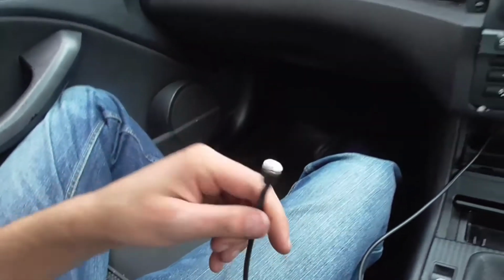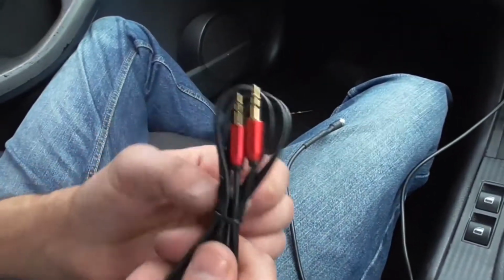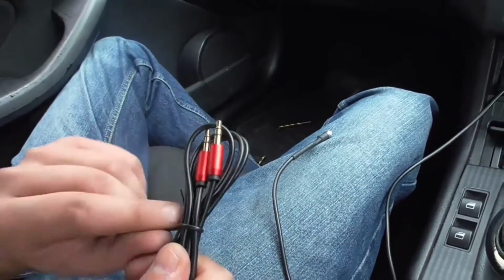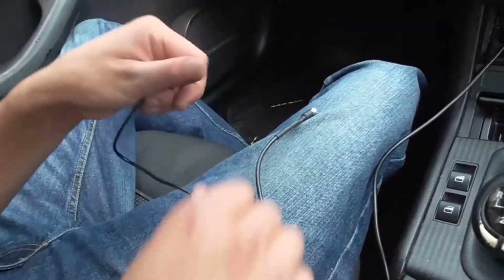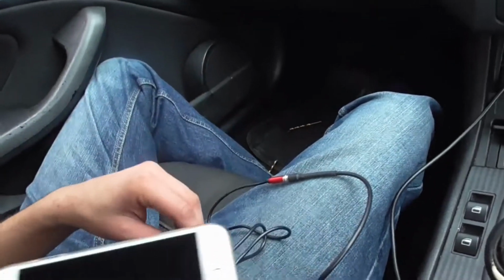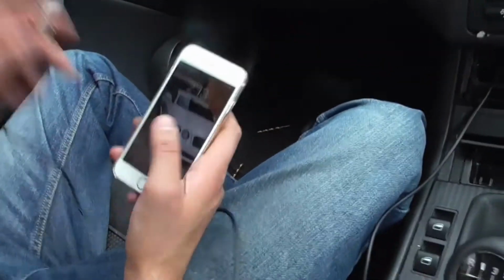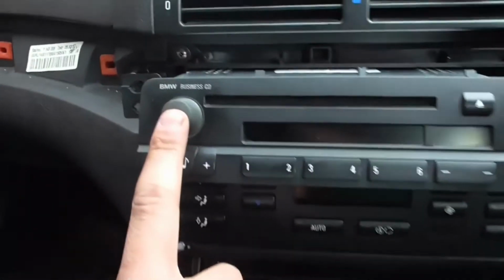Now just to make sure it works, there's your aux cable. Make sure it works before you put everything back into place. Plug that into there. Plug it into your phone. Just go into the head unit system.